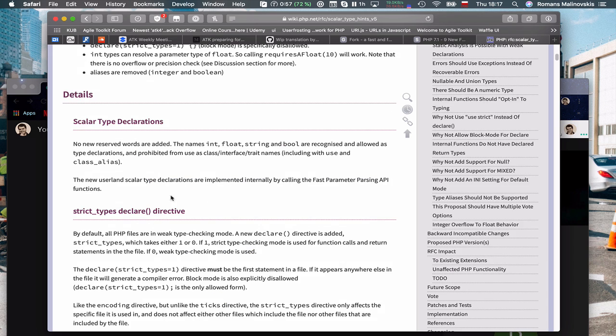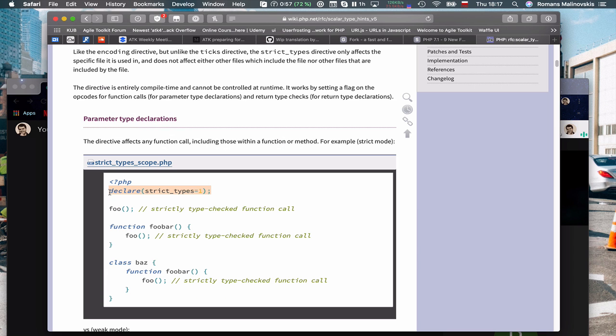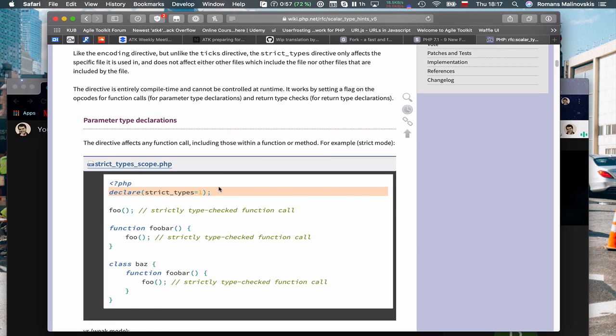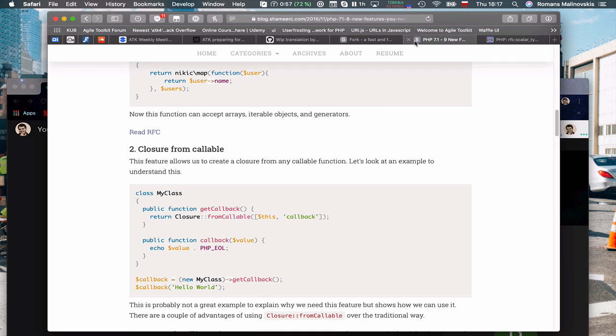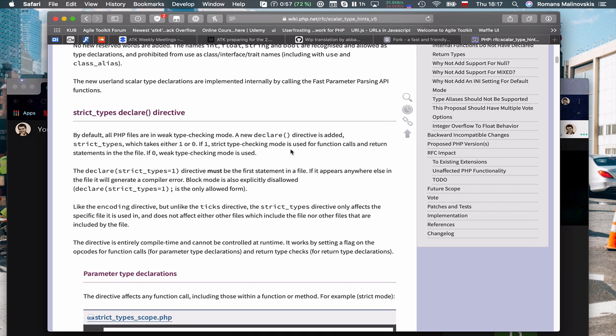It also used strict types, so it used this declaration. I don't know if we need it. What benefit does it add? I'm not familiar with the implications of this. It must be written in every file to be used in every file.